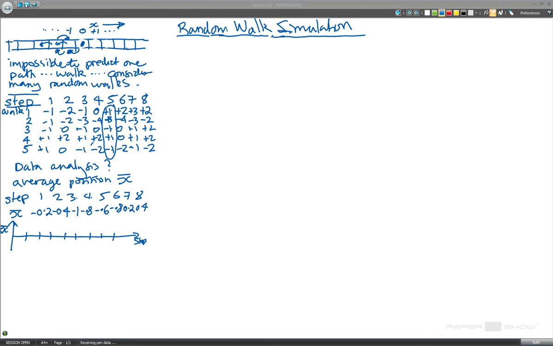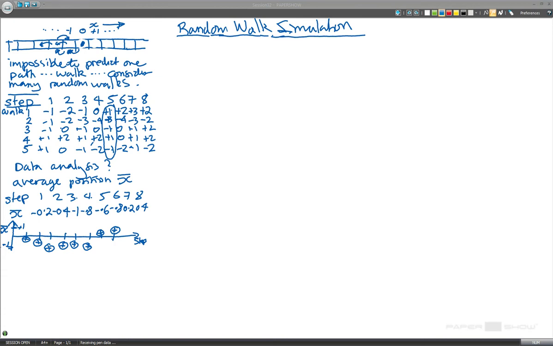So first step, we go to minus 0.2. I'm going to say that's about minus 1, that's about plus 1 here. So that's minus 1 there and plus 1 there. So the first point is there. Second point is a bit lower. Third point, we're down at minus 1. The fourth point, we're at minus 0.8. Fifth point, we're at minus 0.6. Sixth point, we're at minus 0.8 again. The seventh point, we're at 0.2. So we're just up here. And at the eighth point, we're at plus 0.4.